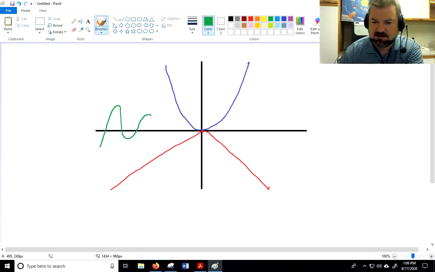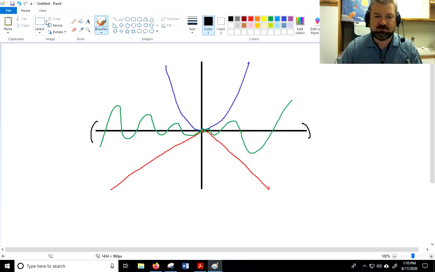Now if I could just straight up evaluate this function at 0 and it was nicely behaved, I wouldn't need the squeeze theorem. But let's say for some reason this value here is undefined, but for all values that are close to it, or in some open interval around it. So technically I have to describe some open interval. It could be negative infinity to infinity, but some open interval where this situation is true. Well, then because this green function is always in between the blue and the red, even though we don't know what's happening right here, it has to have a limit that's the same value.